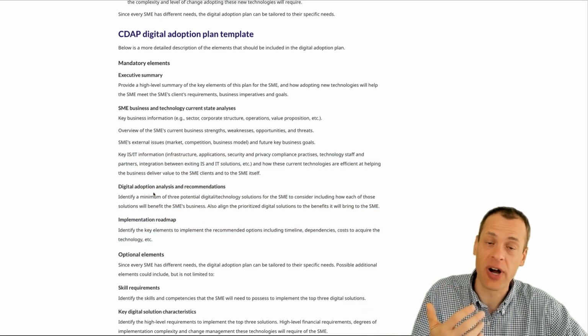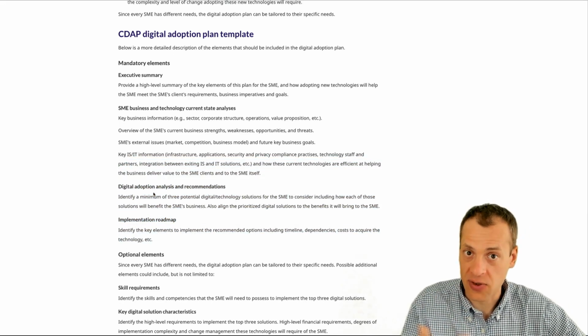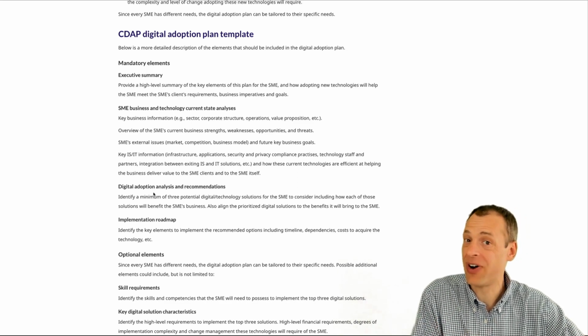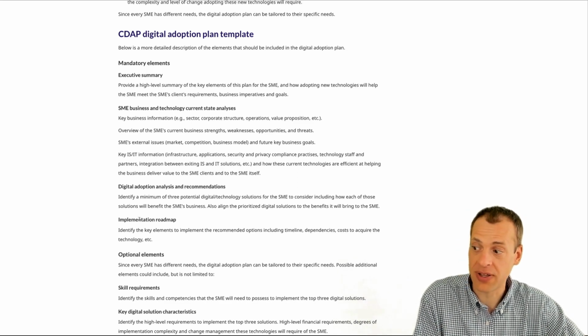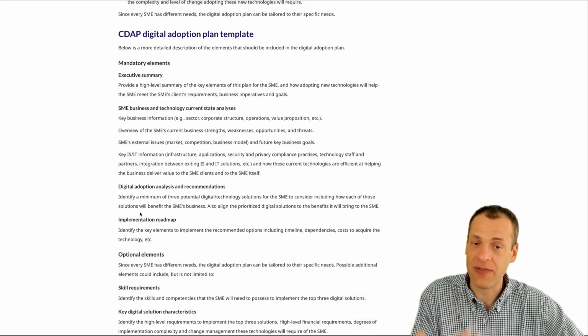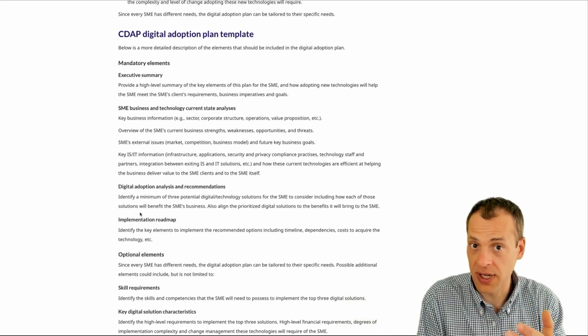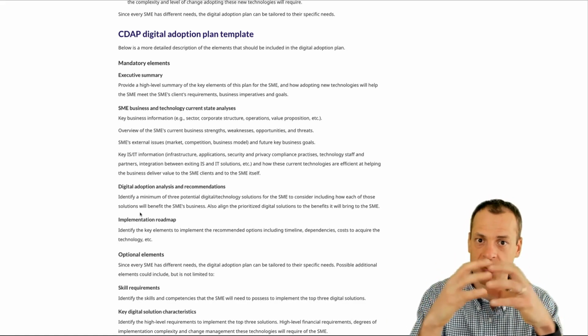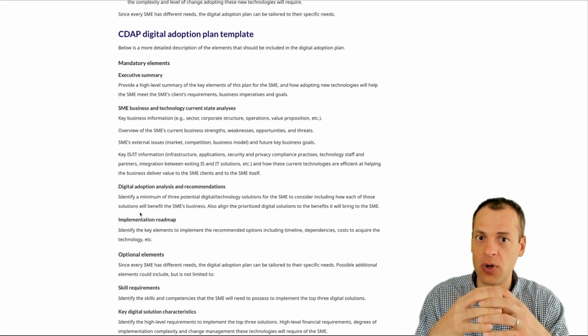They don't even require super detailed solution plans, for instance. How far you go into those implementation plans is up to you. But this is what I feel is the crux here, because there is no such thing as a digital advisor currently for small and medium businesses.